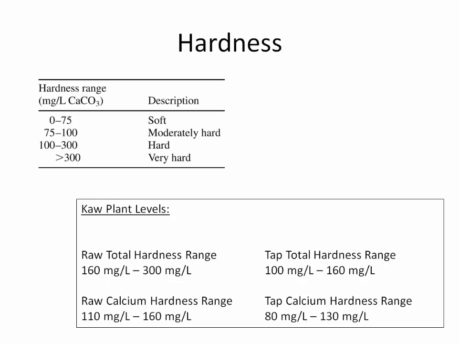Some rules of thumb of when water is considered hard or soft. Anything over 100 milligrams per liter calcium carbonate will start to generate those deposits and is described as hard. Typically, we would like our water to be around 75 to 100 milligrams per liter calcium carbonate. Anything that's less than that is called soft and has an opposite problem in that it feels very difficult to remove soap when you're washing your hands.